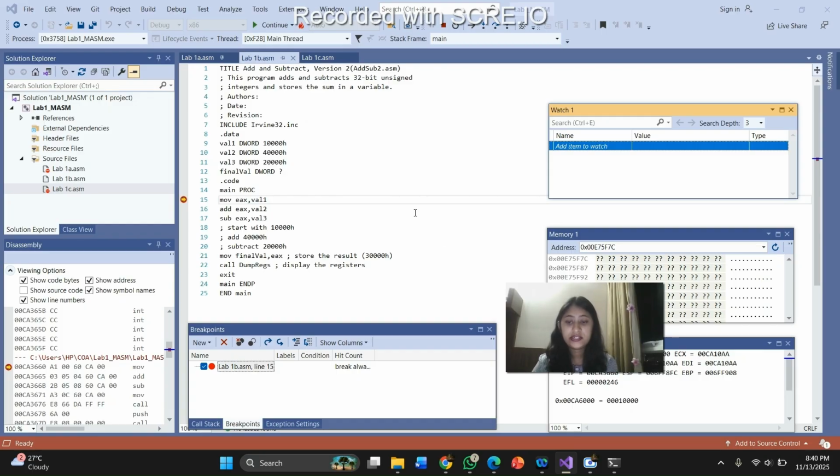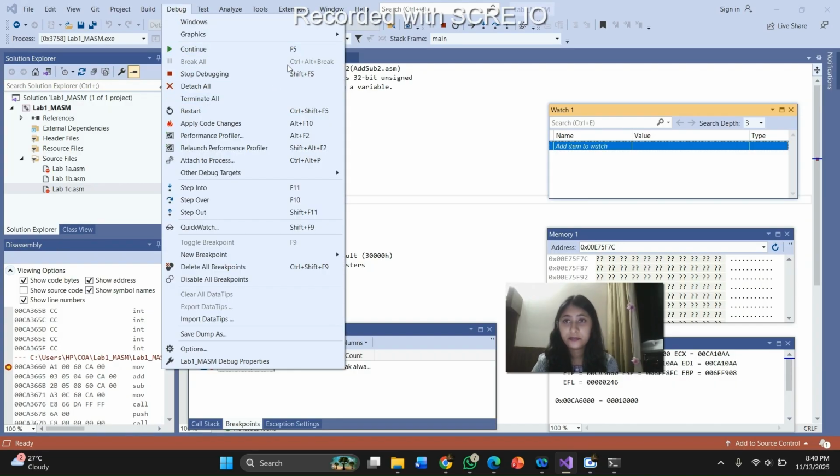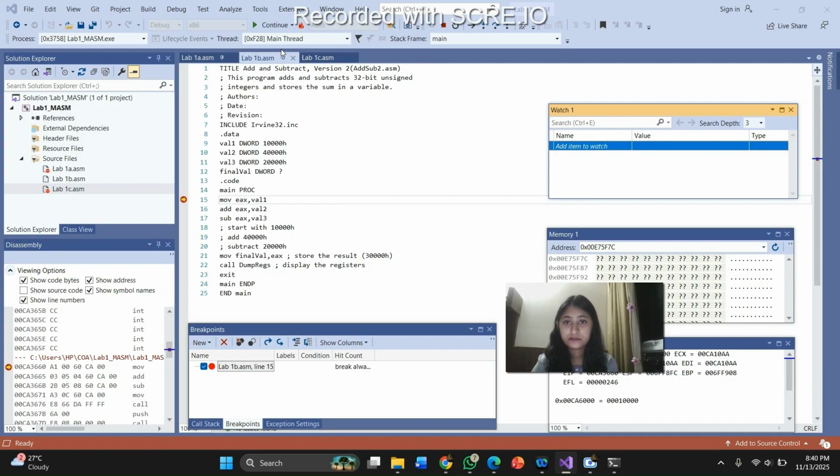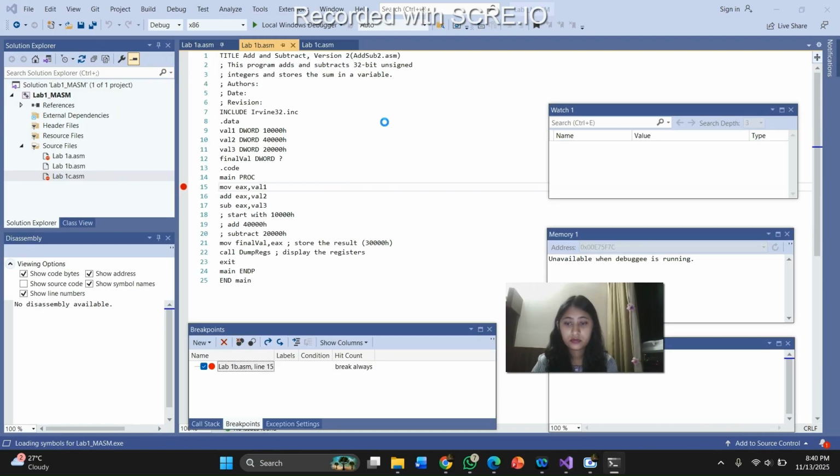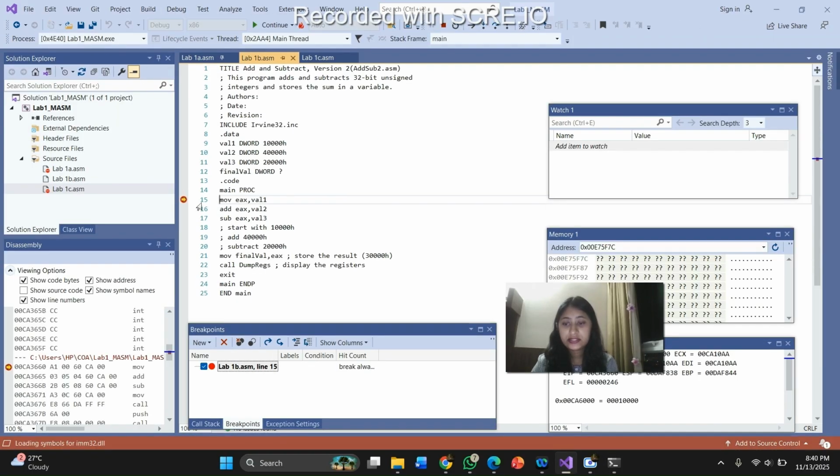Then I start debugging by pressing F5. So the yellow arrow shows where the program is paused before execution.